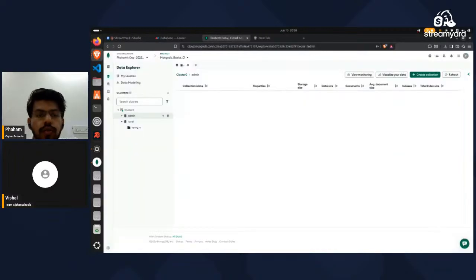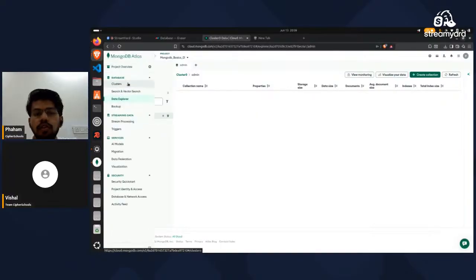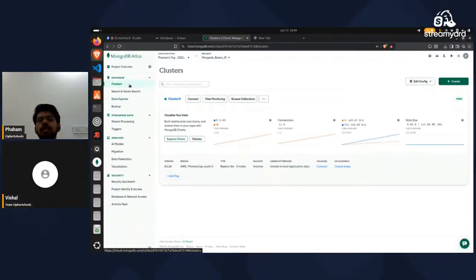Atlas is a cloud service provided by MongoDB, correct? So in Atlas, you don't have to worry about how you're managing your data. You just have to provide your data to MongoDB, and MongoDB will take care of it. You don't have to take care of redundancy or something like that. You'll just create a database here, just like I demonstrated. First of all, you'll be creating a cluster. After creating a cluster, inside that cluster, you'll be creating databases according to your needs.